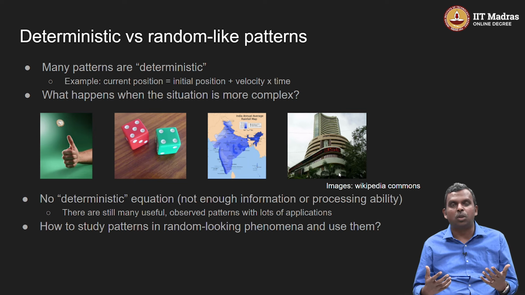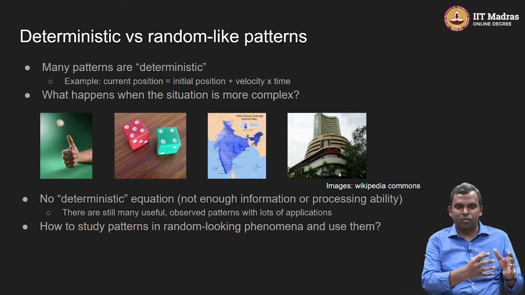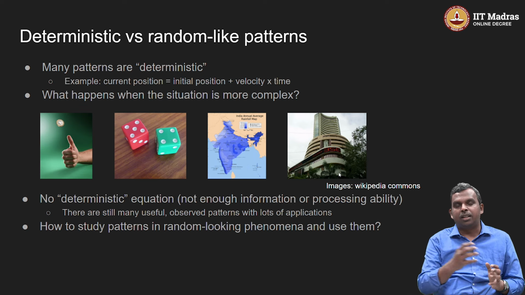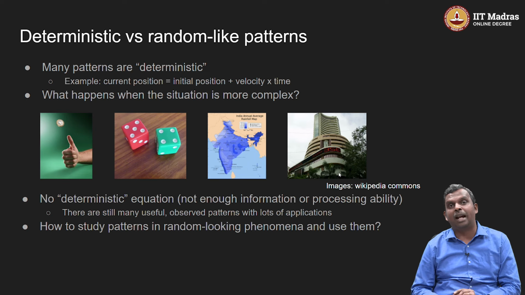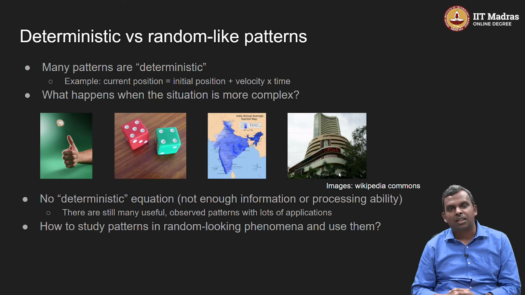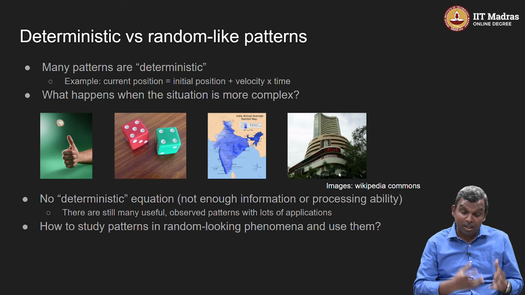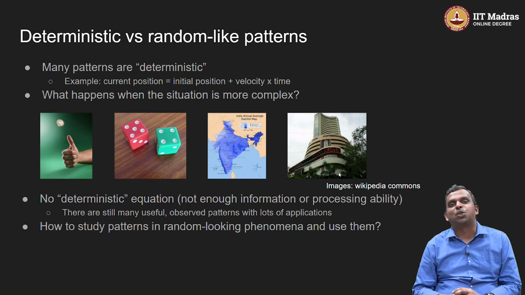So generally now, how do you start looking for patterns when the situation is so complex like this? How do you start explaining these patterns? Is there a theoretical framework, right? Newton's mechanics gave you a theoretical framework for studying these phenomena. Is there a theoretical framework for situations like this, for random-like phenomena, where it looks like there is nothing deterministic that one can say about the phenomenon? Is there a theory? Is there application? Can you make use of it? Can you answer some questions based on these things?